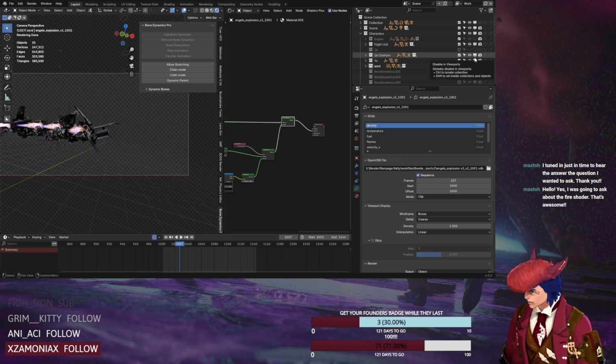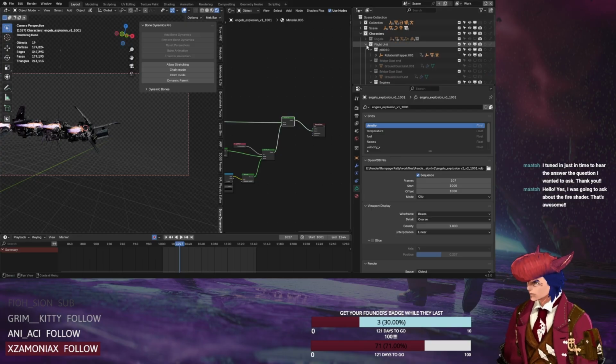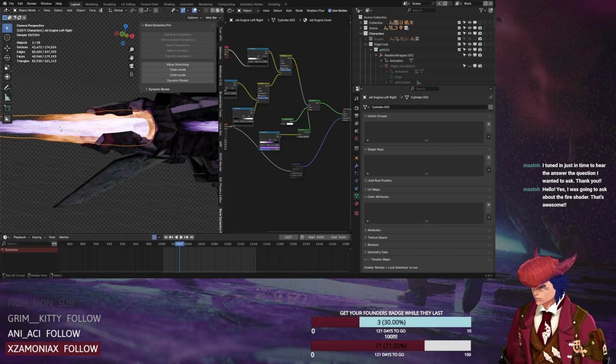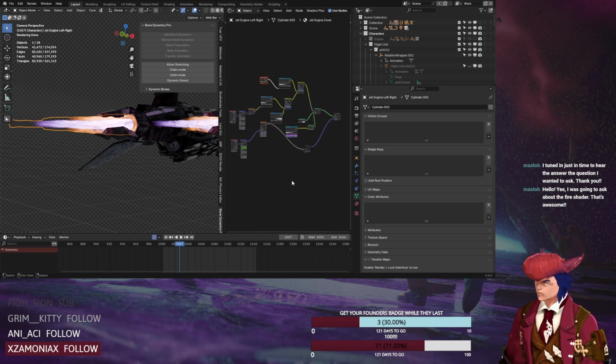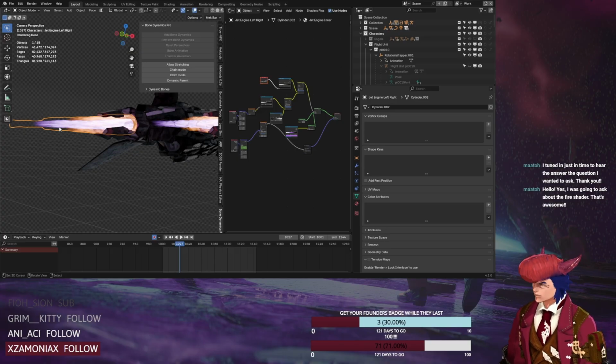I'm also going to disable 2B and 9S and the sword to get to the last part of the flight unit, which is the wonderful jet engine stuff. For that I also just looked up some tutorials on how to do that. I don't know the exact tutorial, but it's basically just, again, making a cylinder with a scrolling noise texture and then duplicating the cylinder with another noise texture which is a slightly different color.